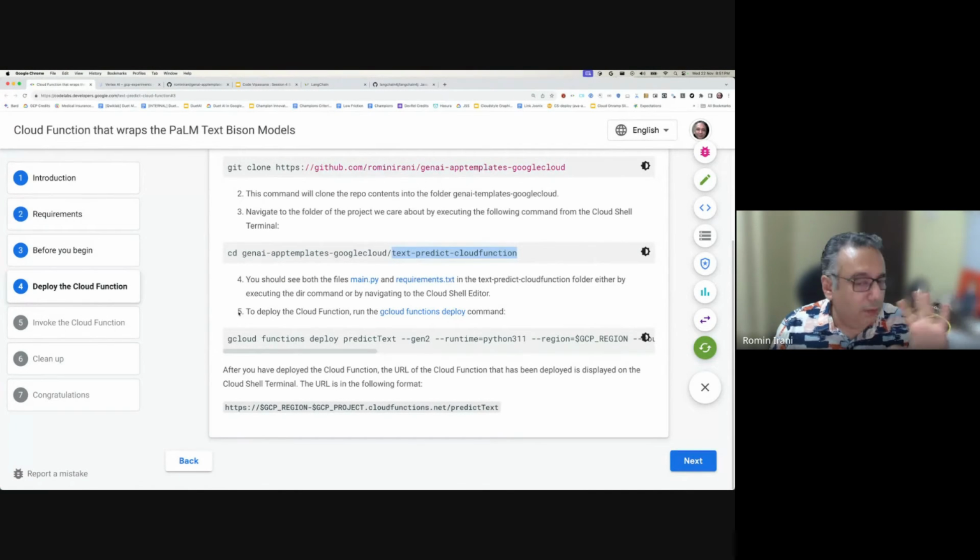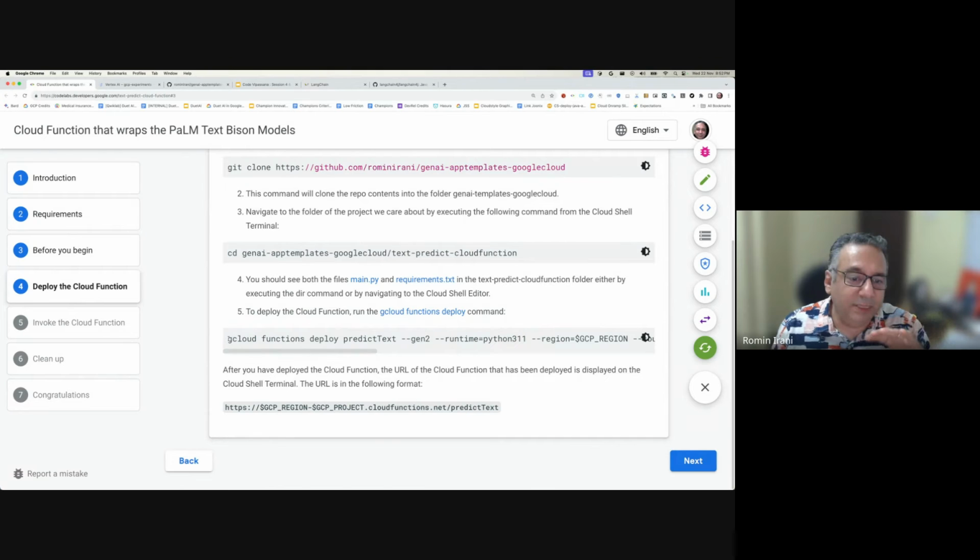Now, hopefully, if all this is good, then we need to go ahead and deploy this cloud function. So we are going to be using the gcloud command. But remember, just like how the enable APIs was there, you can always use the UI also to deploy the cloud function. But let's pick this up because this helps you then even do other automation. So before you just fire off this command, just give me a minute.